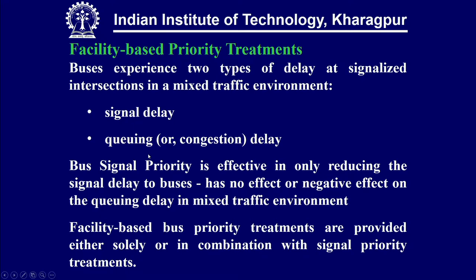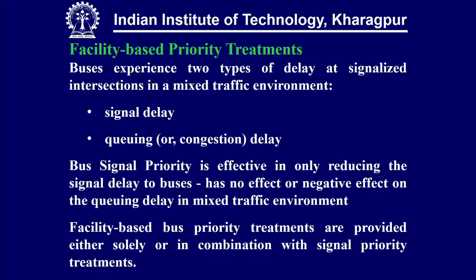But if you look at our situation, just close your eyes and think of any situation you can remember in an urban area or at an intersection: there is a significant queue. So, there is also a delay which is called queuing delay. That means, it does not matter, the signal may be green already, but you are still behind the queue. So even if you extend it a few seconds, or even if the red is truncated, the benefit does not reach the bus, because there are 50 vehicles standing in front of the bus, right. So, there is a queuing delay. Physical or facility based priority treatment is to reduce this queuing delay.